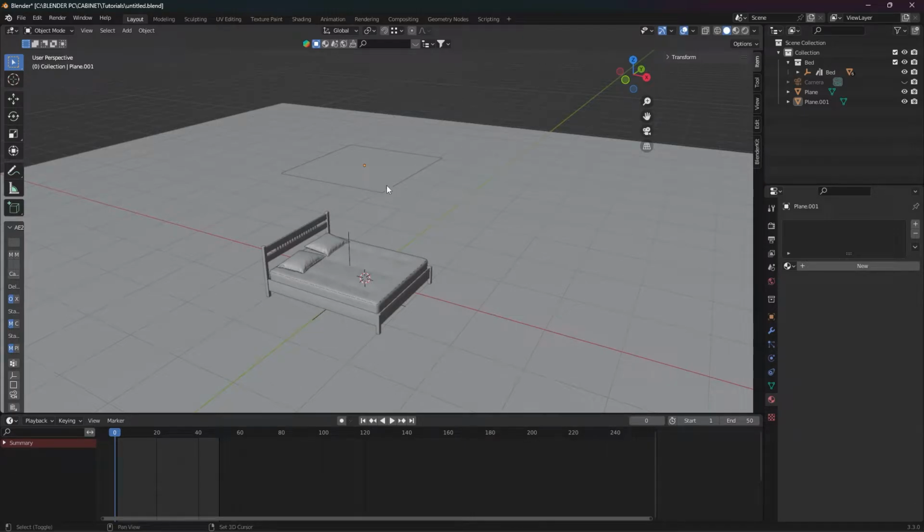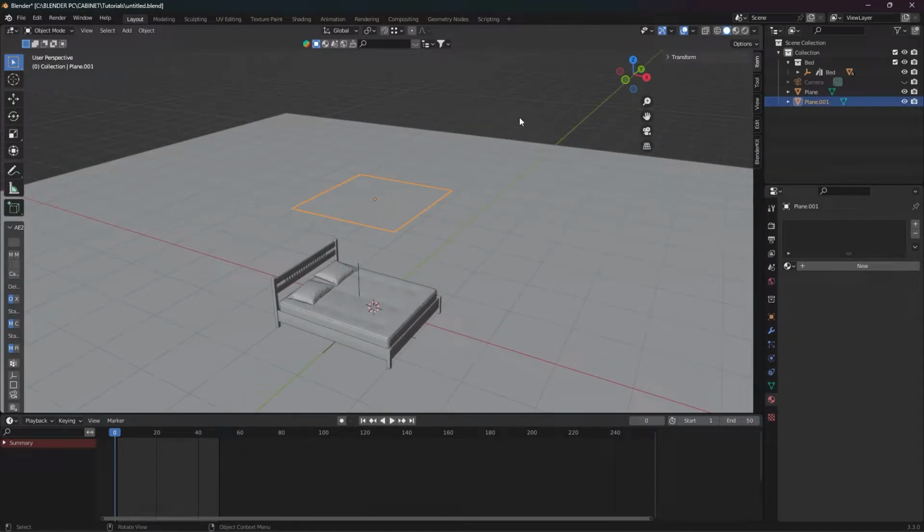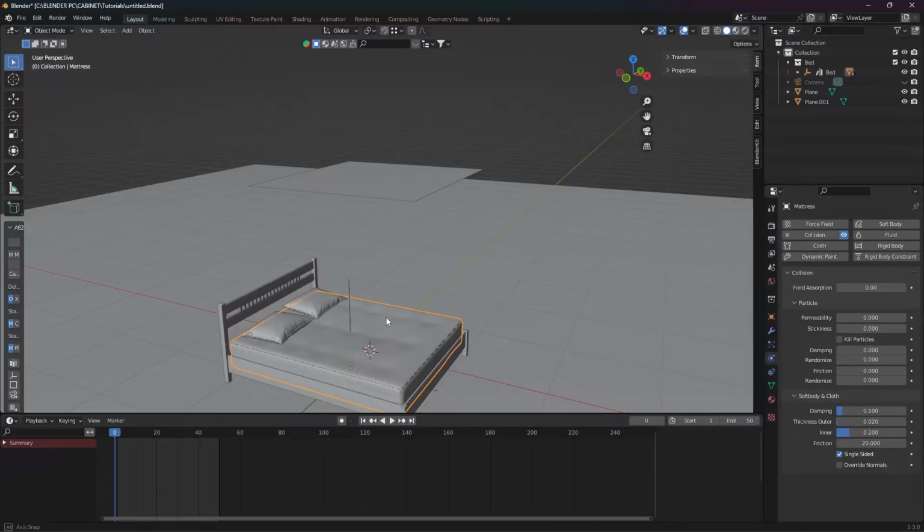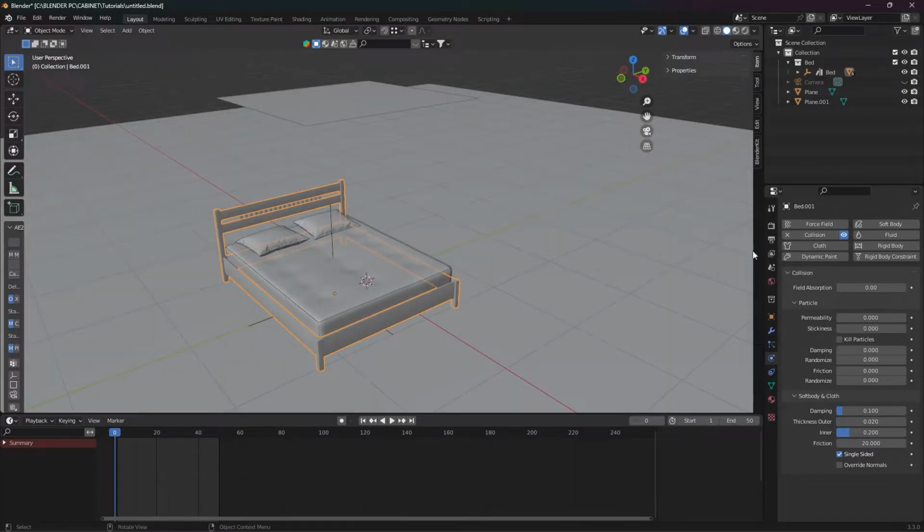And yes, after the adjustment, as we are making the bedsheet fall from the air onto the bed, we need to add some physics to both the objects. As you may have noticed, the cloth in an animation stops only when it hits a hard or solid object. So to make that kind of physics in Blender, we need to add physics to both the bed and the cloth. First we need to head to the bed section, and make this bed a collision object. What it does is, when a soft body or a cloth gets in contact with this collision object, it will blend according to the texture and shape of that material.